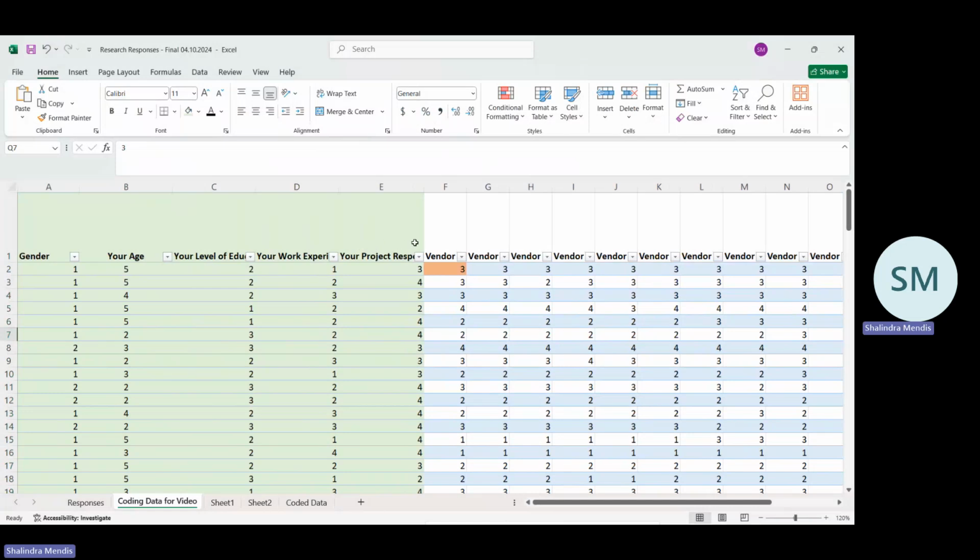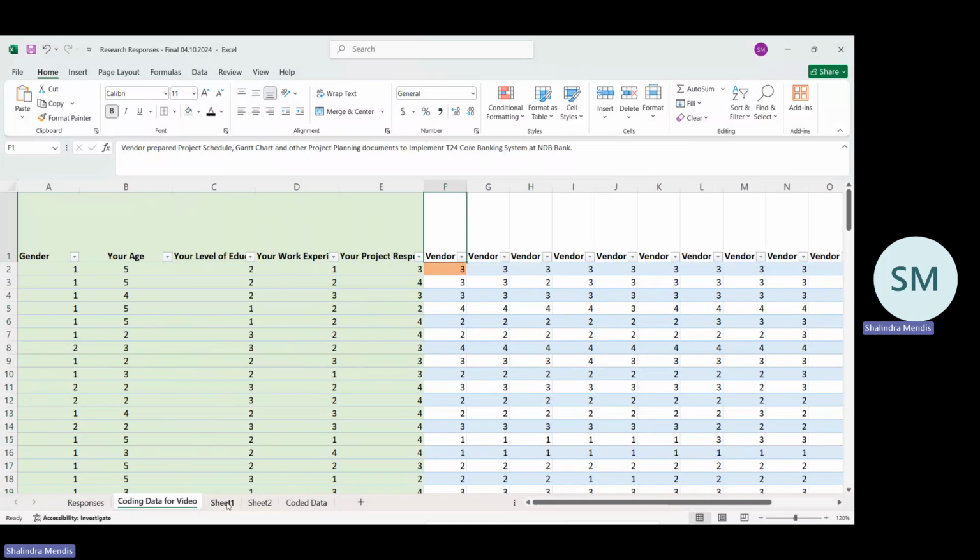We have to shorten this. Now, this is the question. You can see the whole question. So we have to shorten. We have to put it in a shortened manner. So I have already put it in a short manner in order to save time. I will just put now for this, the first question: when the prepared project schedule, Gantt chart and other project planning documents to implement T24 core banking system at NDB Bank. So I'm going to replace this like this.